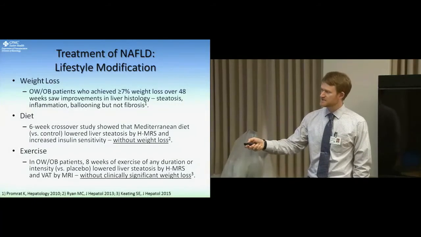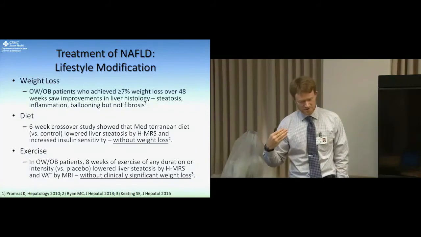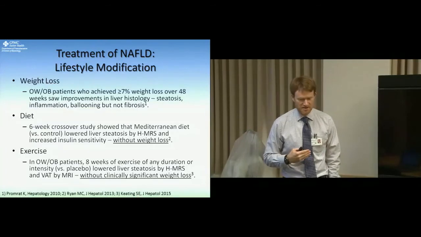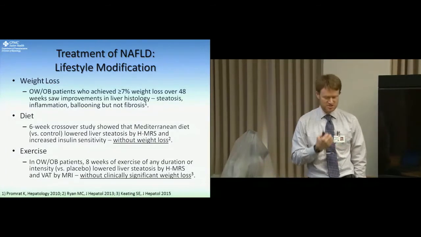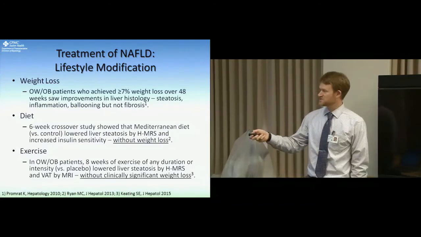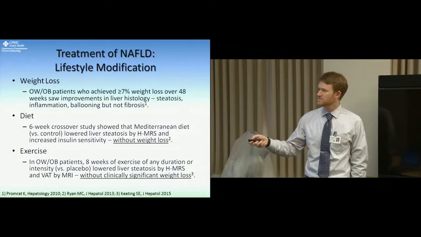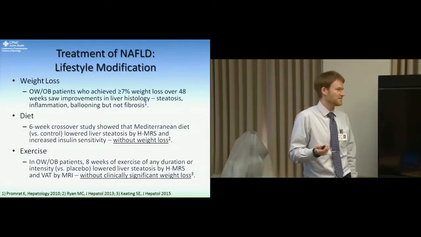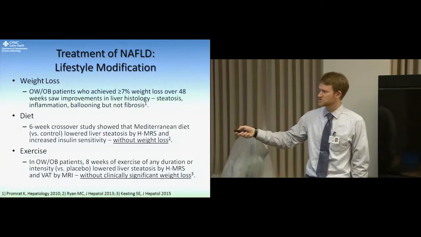Diet. This one study in particular looked at the Mediterranean diet. So this is changing the fat content of your diet, more protein, less carbs, olive oil, fish, things like that. So they randomized patients to 6 weeks of Mediterranean diet and found that these patients decreased fat in the liver. And you say, sure, they went on a diet, their fatty liver got better, but it was independent of weight loss because they had the power to show this.